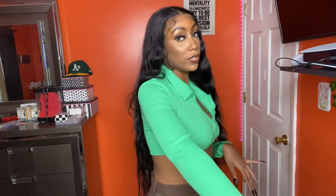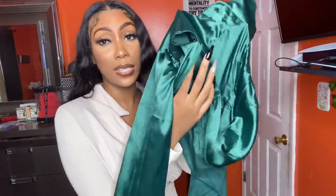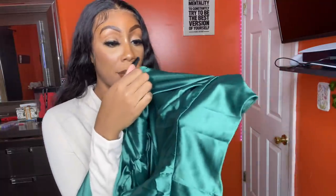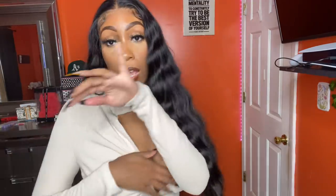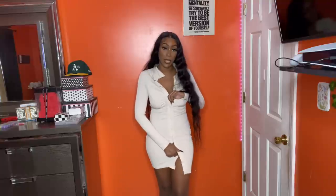It does match with those shoes perfectly. This is the first item from this haul I don't think I can fit. The dress I'm wearing right now is a little iffy too. It was pretty hard to button but so cute — I'm going to figure it out. I did get a small, but the small doesn't work on my chest at all. When you button it, you get that big gaping hole there. And when it gets to my hips, this is as high as I can button it. I should have gotten a medium in that shirt and in this dress.